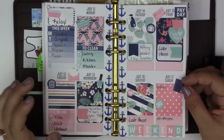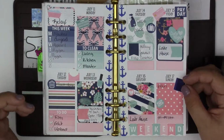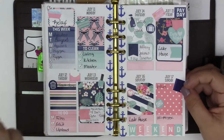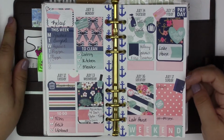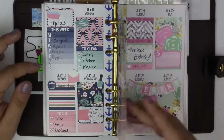But I just love these papers. I love the colors that are pulled together. I think this turned out really well. I just really like it. Again, there's anchors. The bows have anchors. I used anchor washi. I like sailing. I know, you get it.